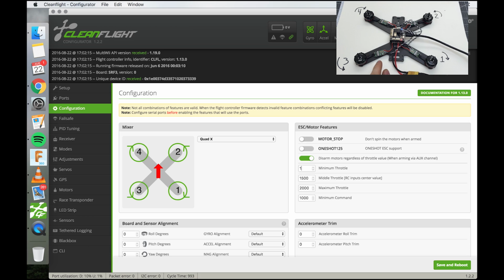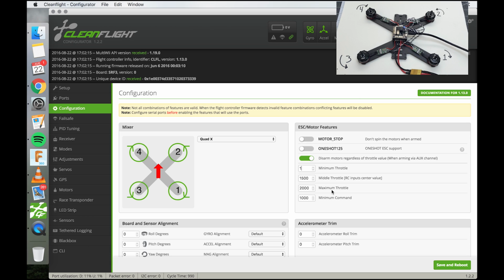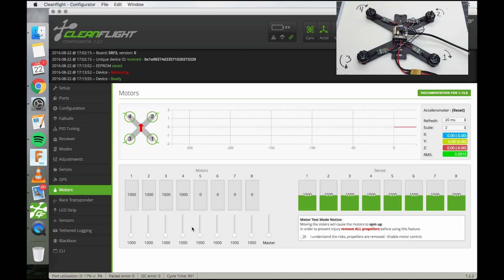What we're going to do is we're going to set standard. We're going to set the max throttle to 2000 and the minimum command is what the motors tab here. So let's just set that 1000. Okay, save and reboot before leaving. Now, what's going to happen is I'll go into motors and I'll just unplug the motors so they don't do anything. But the flight controller is going to send the signal between, right now it's sending at 1000, right? So right now it's giving at 1000.